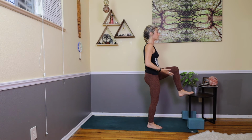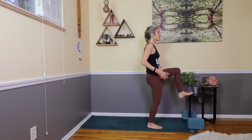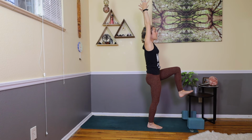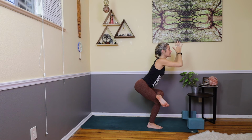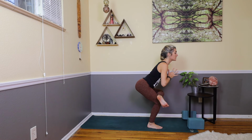Lift your left knee as you come up, arms by your sides. Keep your legs as they are. Inhale, arms lift overhead. Exhale, figure four. Cross your left ankle over your right thigh. Bring your hands together in front of your heart. Square your hips. Lift your heart towards your thumbs. Sit one inch lower if you can.